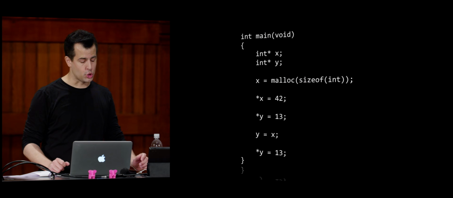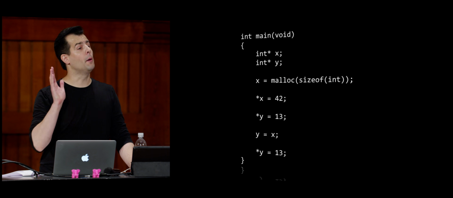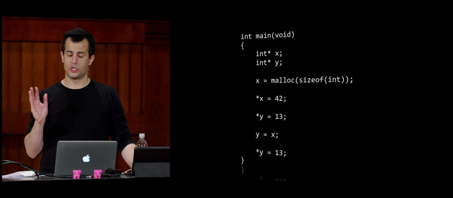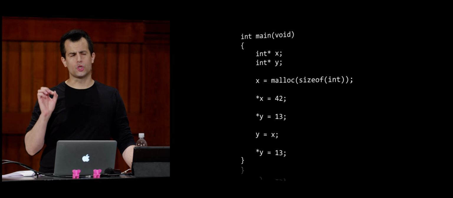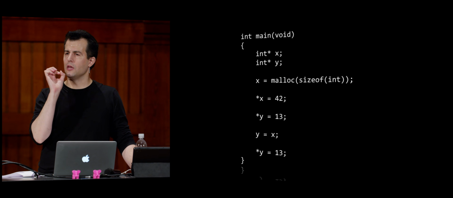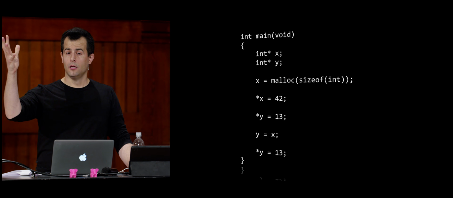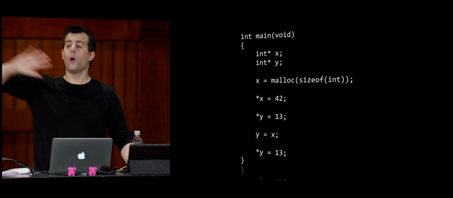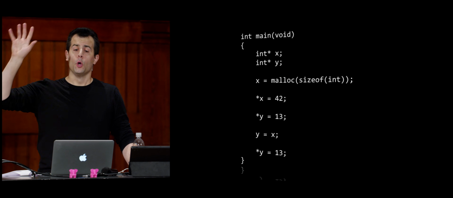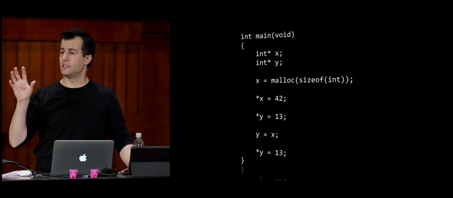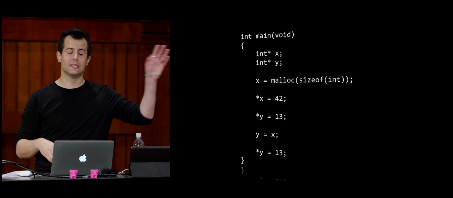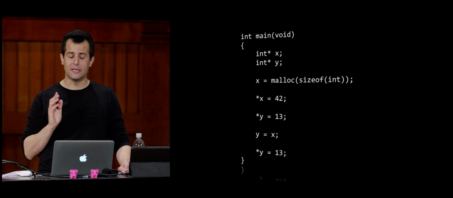It first declares two variables, x and y, that are not numbers this time per se. They're not integers per se. They are apparently int star. So just anyone, what does it mean if your data type, your variable, is of type int star? That's the address of an int. So I have no idea where it is yet. It just means put eventually the address of an int here, 0x50, 0x88, wherever it is in memory, an address is going there. And that's what y is going to be as well.